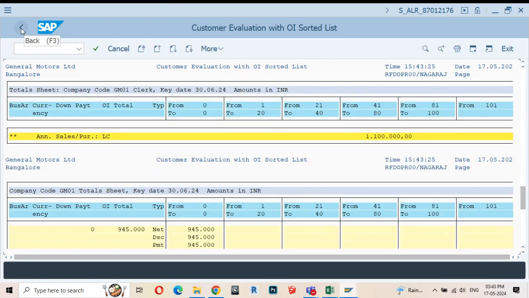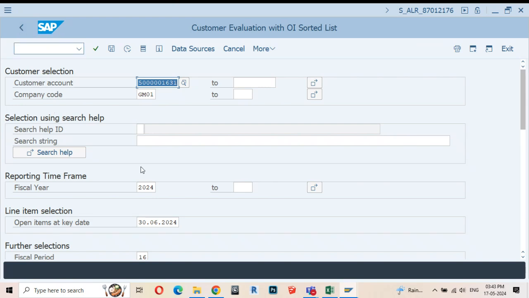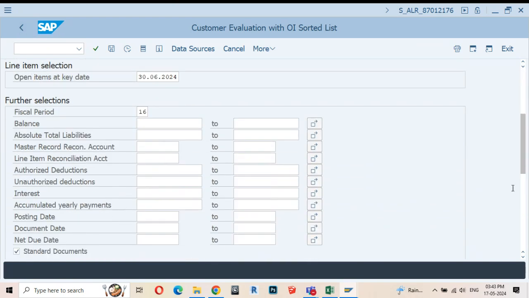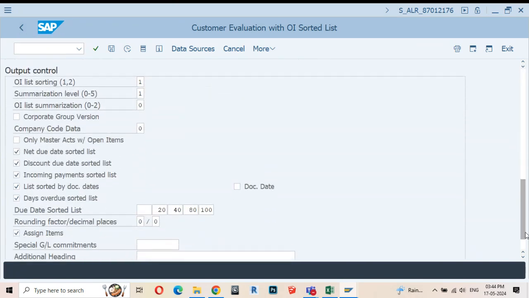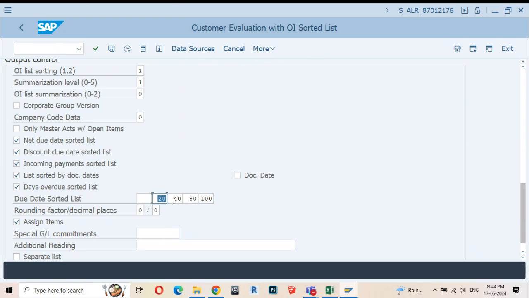And here I can also change the buckets. It need not have to be 20 to 41 or anything. I can change it. This can be 5, this can be 10, however my customer wants. So this is your aging report.